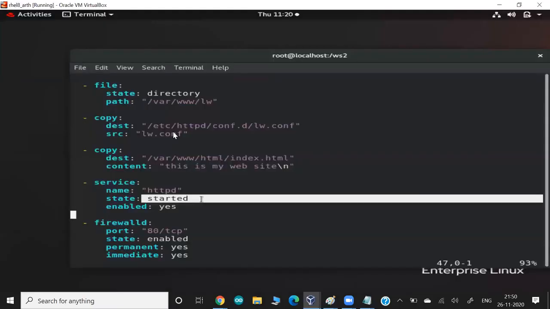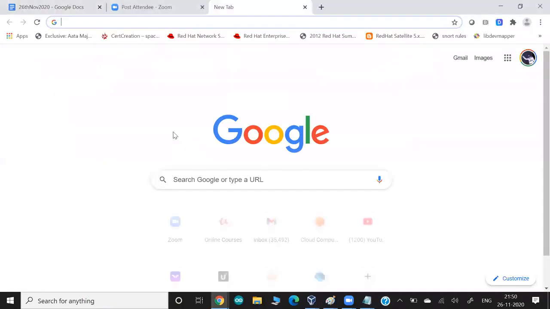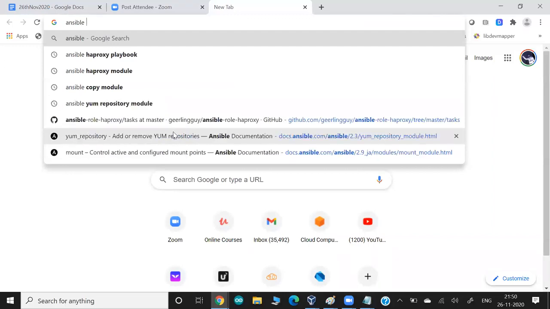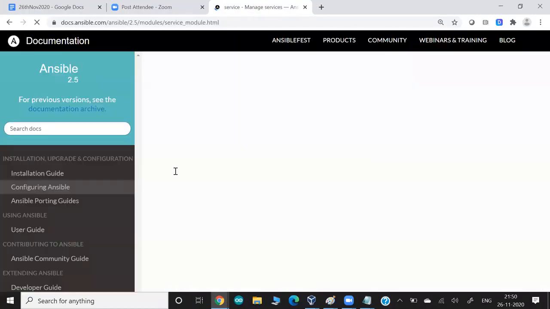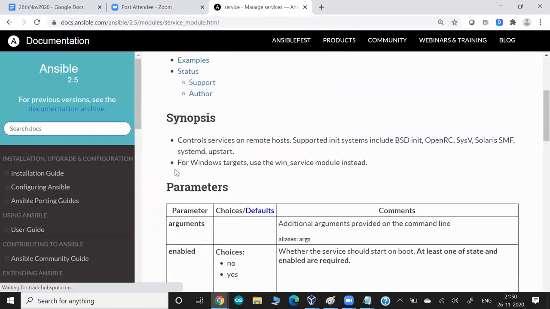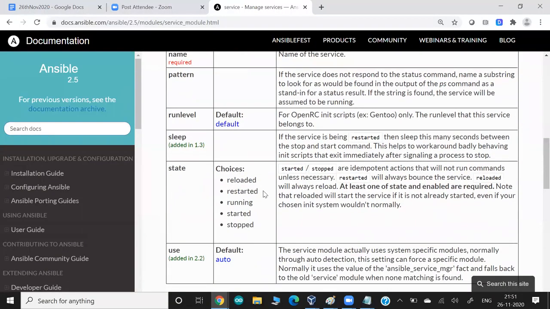So that is the reason, guys. Instead of started, if you go to the Ansible service module, you'll find there's one more keyword called restarted. It will always restart your service.